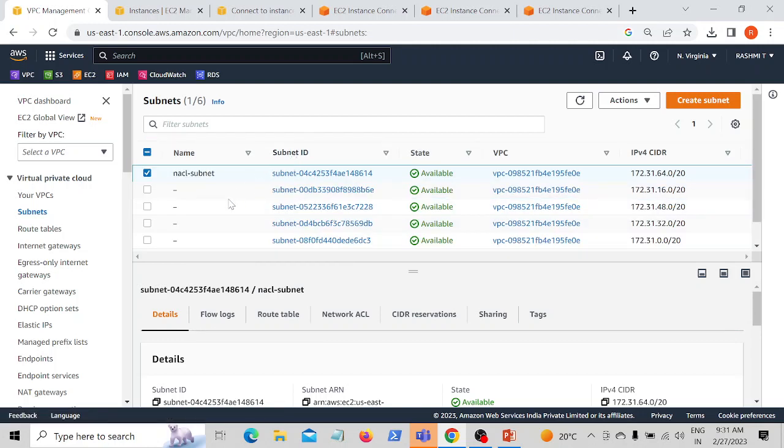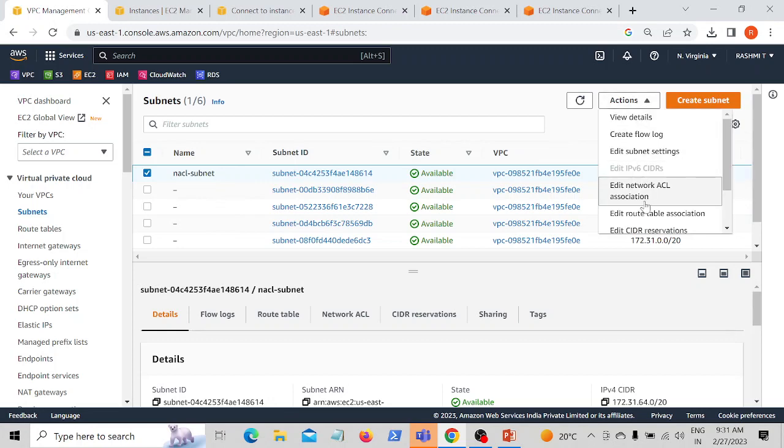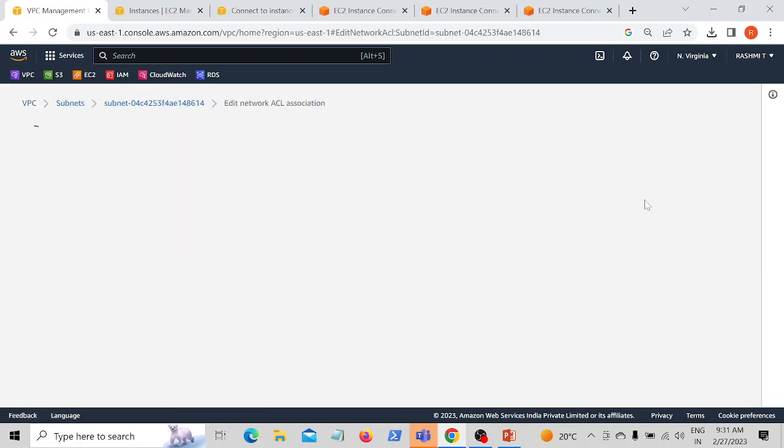So now I have created the custom NACL, right? So I'll attach it: actions, edit network ACL association.